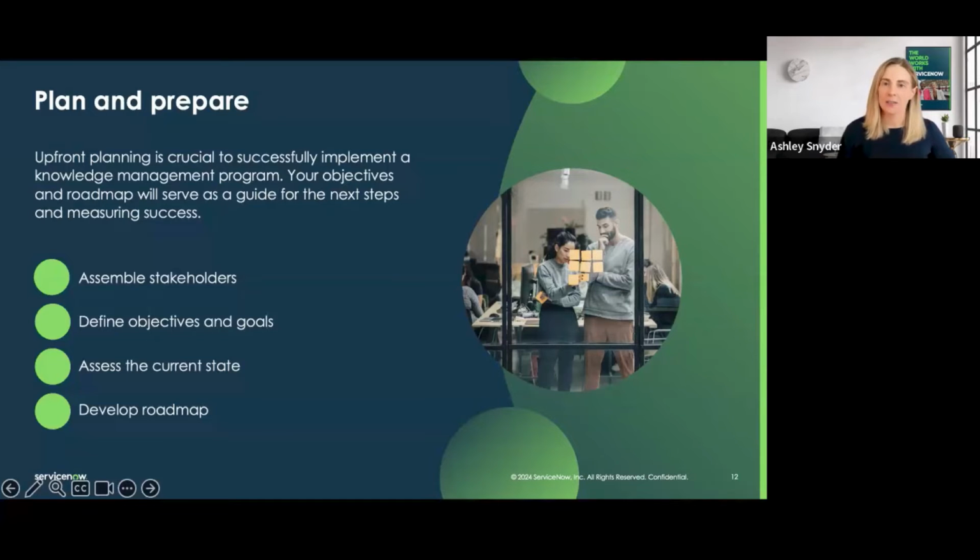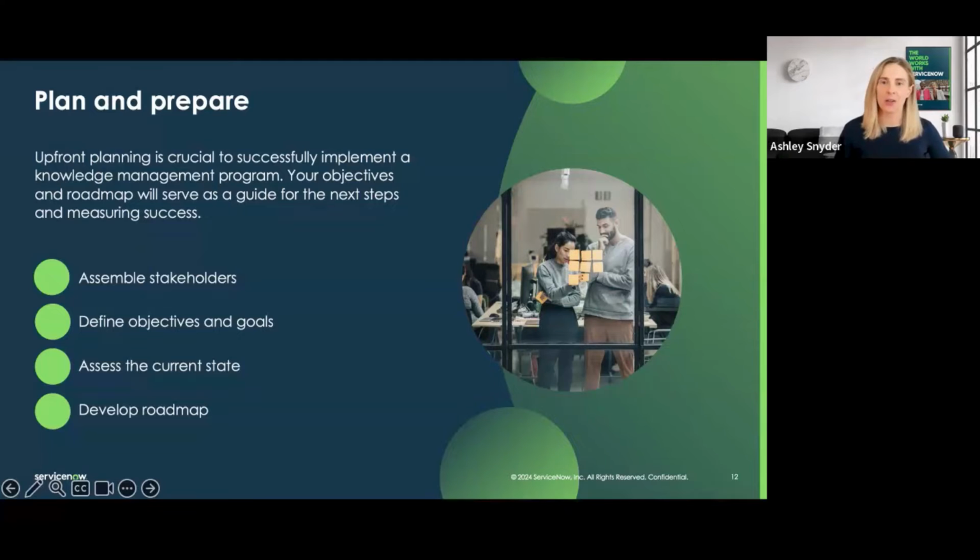But these objectives and these metrics are going to help you communicate the value of your program, especially to your leadership and those who you need to get buy-in on or maintain buy-in, especially in the future when you want to ask for resources, whether it's purchasing Gen AI capabilities or getting more human resources onboarded, like more knowledge managers, and just asking for those resources. This is really going to be how you're going to communicate the success of your program and how much more successful it would be if you had those resources.